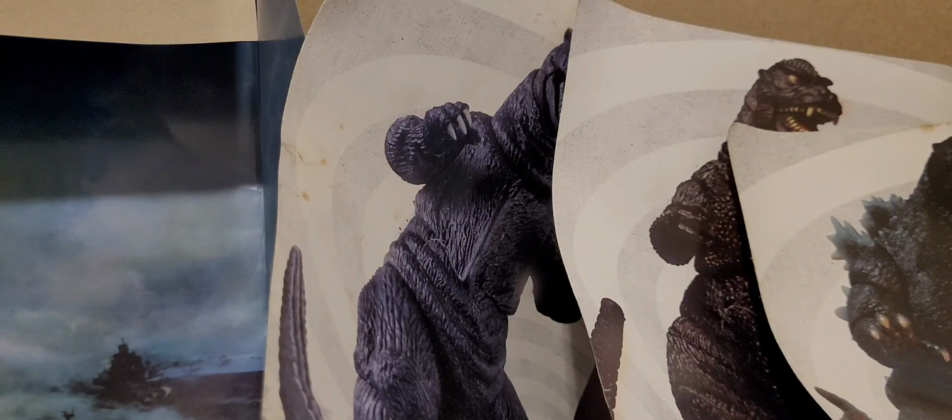Hello everyone. Today, I'll be showing off all my Neca Godzillas, because today I decided to do that. Now, not all of them you'll be able to see. I'll be starting off with the first Neca Godzilla toy I got, all the way up to the last one I have in my collection.